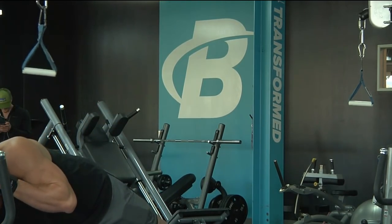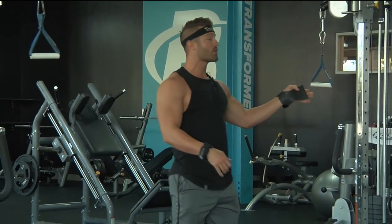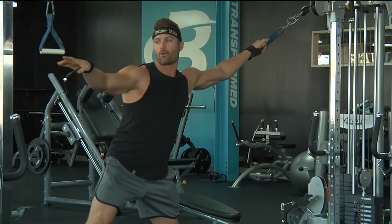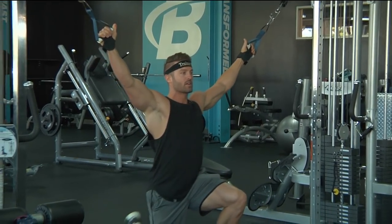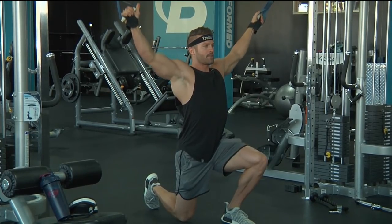We're going to pick a weight that we can definitely control. The tempo is really important to us. The quality of the reps, the stretch, and the contraction is really important here. So we're going to go for our first set of 15 reps. We kneel down for this one. We're going to take a single knee, make sure you're in the middle here. And we go for 15 pulls.